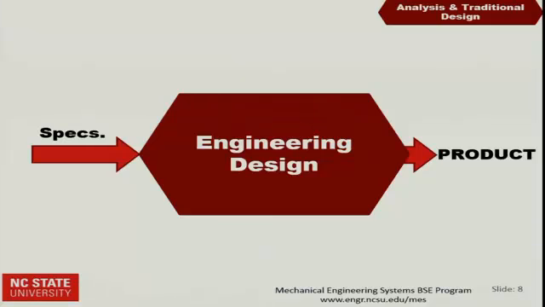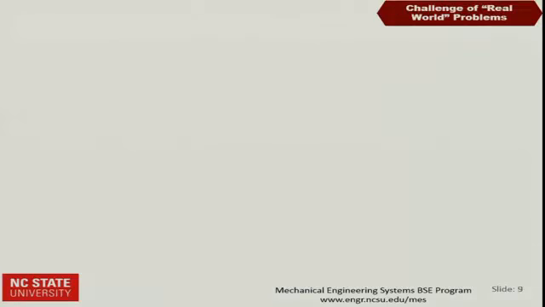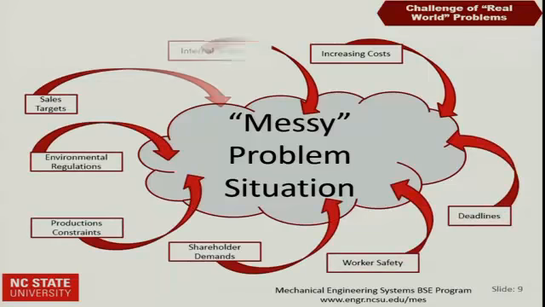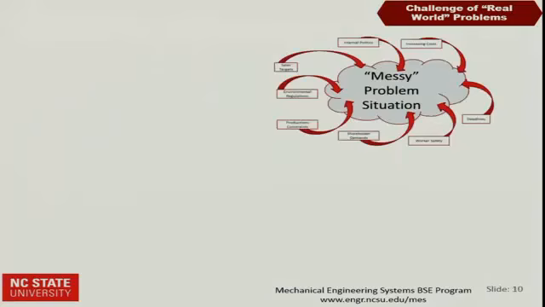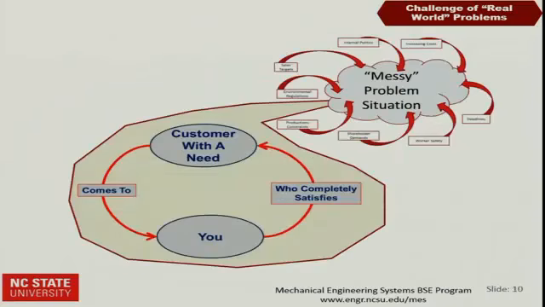Because when we go into the real world, our problems are not going to look like this. They're going to look like this. We're going to find our problems in the midst of a messy problem situation. A situation that has many, many different things pushing on it and making it messy. And in the midst of that situation, we're going to have a customer with a need. That customer is going to come to you as an engineer and want you to completely satisfy his need. That customer does not want you to design and create for them a widget. That customer wants you to satisfy their need.